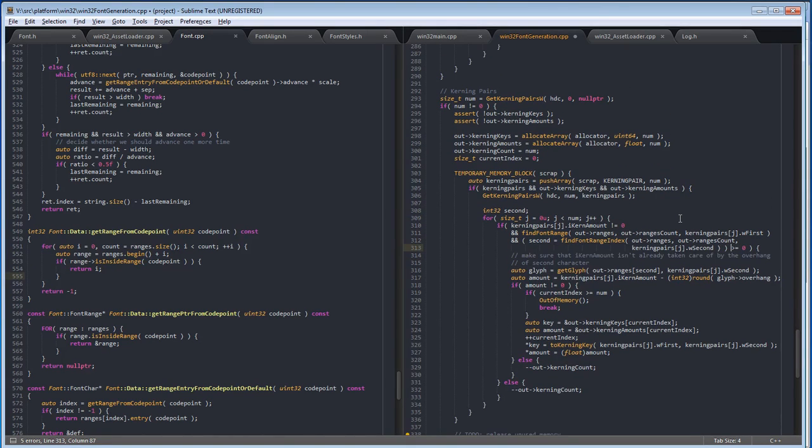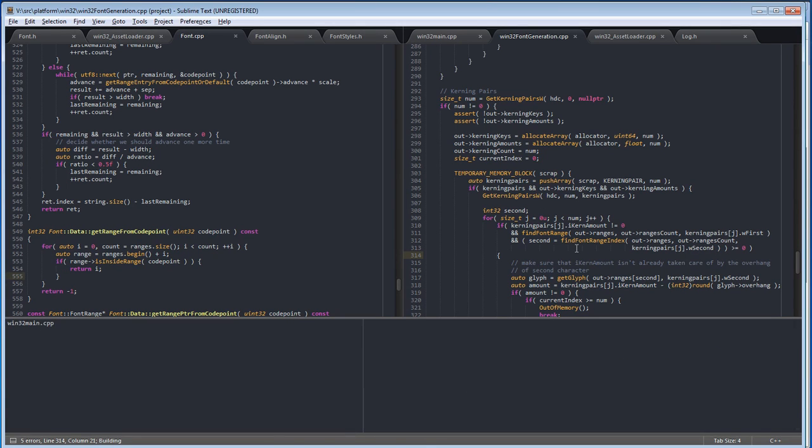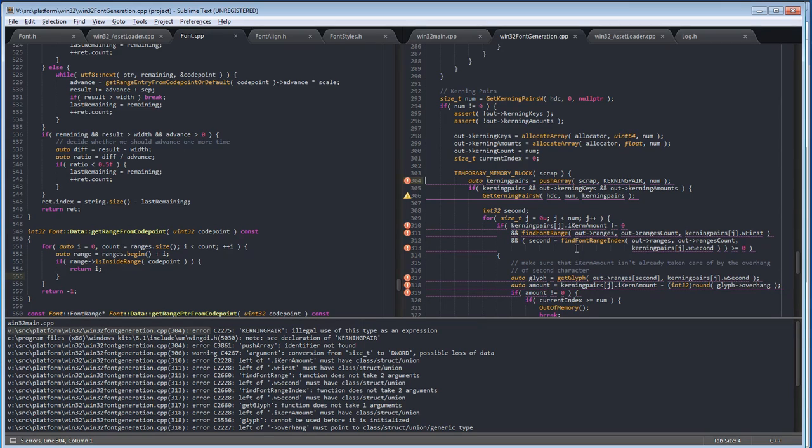Can I somehow rewrite this so it looks nicer? I guess it's fine. Let's try to compile. Oh, I don't have a push array in this code base, it's allocate array.